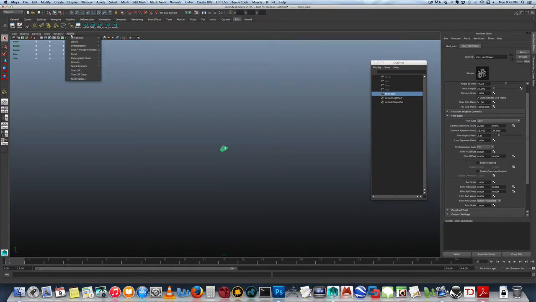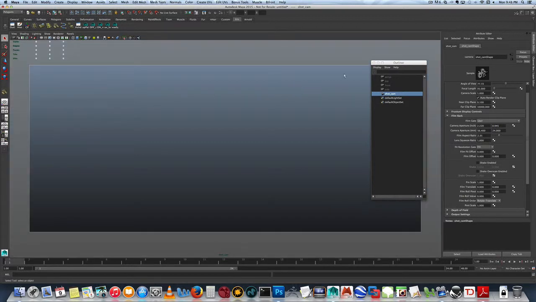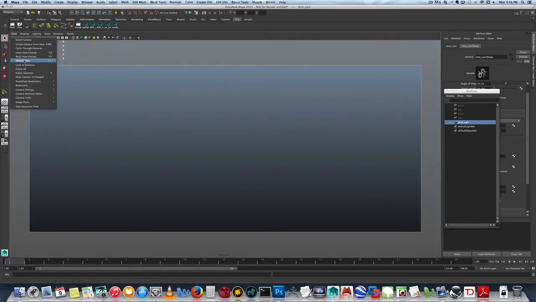So now under the panel, perspective, shot cam, and you can see on the bottom, we're actually now looking through this shot camera that we created. And if you middle mouse drag, you can also do the same. So now under view camera settings, you can turn on the film gate, which will have that 2.35:1 aspect ratio because we set that up.